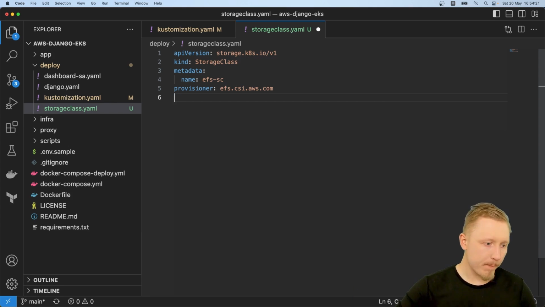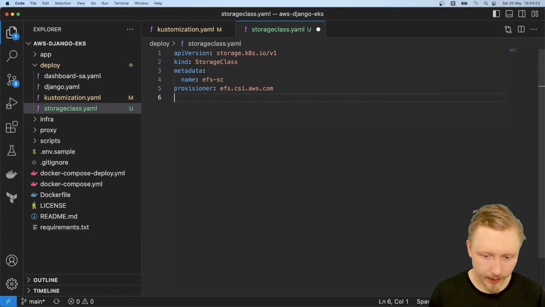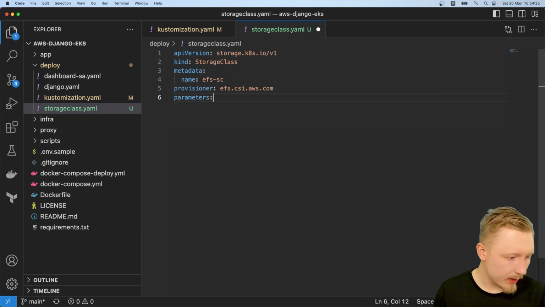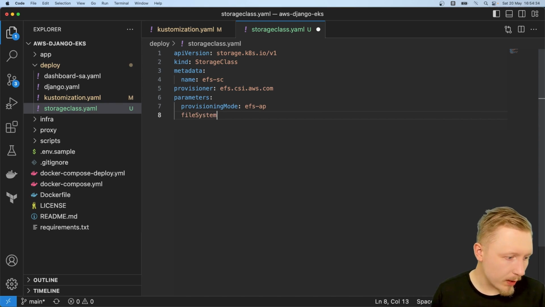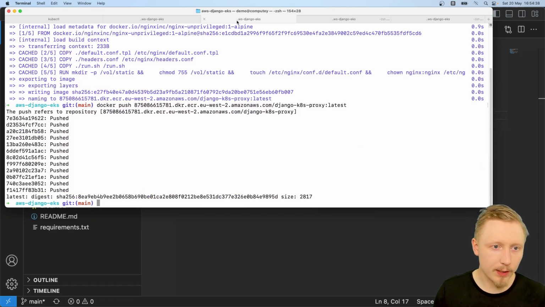Okay, so our provisioner, and then parameters, and then provisioningMode efs-ap, fileSystemId. This we need to get from our Terraform.